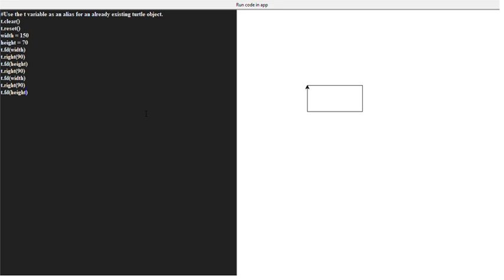Now the next thing we'll have to look at is drawing from a particular point on the canvas. So you need to understand that this is the canvas, this white area is the Turtle canvas where you can draw graphics. And as we draw graphics, we will realize that the drawing actually begins from a particular position. It begins from a particular point all the time. I'm going to show you how this actually works. I'm going to delete all of this, run the code again.